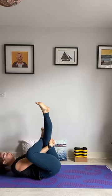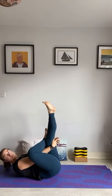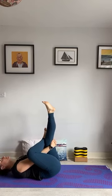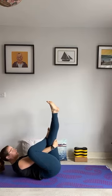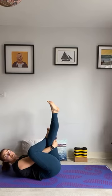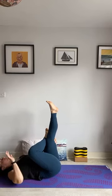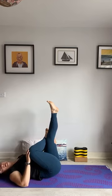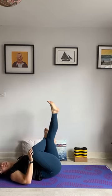You might find you need to reposition here because your ankle might need to move. It might be too close to the bone of the knee. So you try and always get it on the fleshy part of your quad. So you get it on a fleshy part of the upper leg. You don't want to have bone on bone because that will be uncomfortable. Another nice big inhale, and on your exhale, push that knee out and pull the leg in a little bit more.